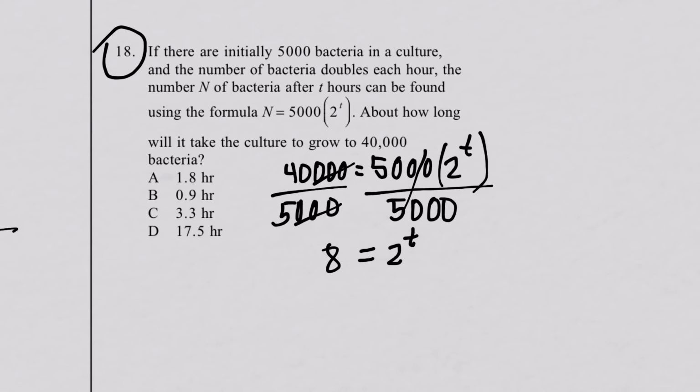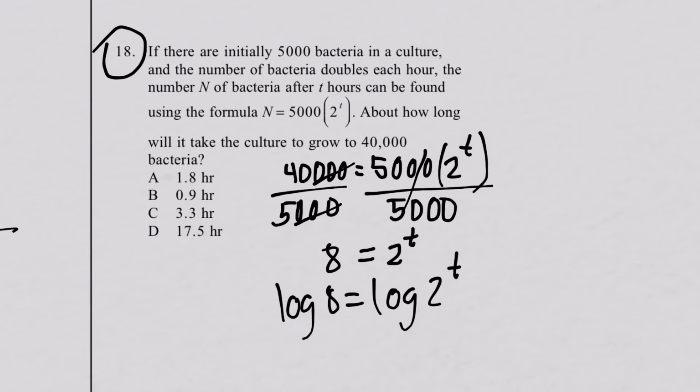Okay, and now to finish it, what I'm going to do is take a logarithm here. So I'm going to take log of both sides. Many of you probably see the answer already because these numbers are so simple and they're base 2. But I want to solve it using logarithms because that's what we're practicing in this unit. So I'm going to take the log base 10, the common log of both sides.